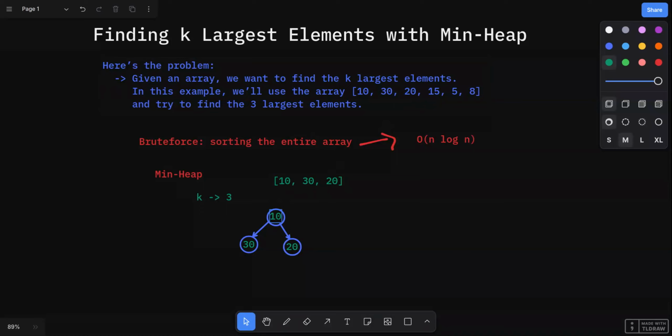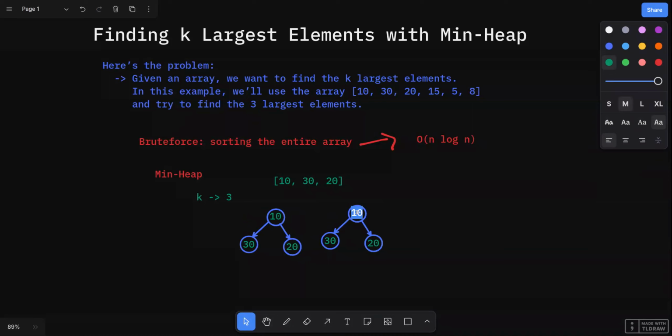But in this case, since 15 is greater than 10, our heap size is already 3, so we're going to remove 10 and insert 15 so that we can keep the largest elements. Now this is going to be our new binary tree. Actually, we can just have a different copy so you can see how the entire process is going.